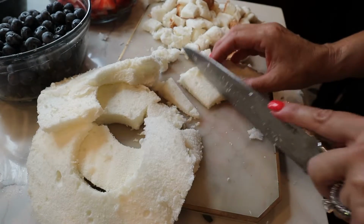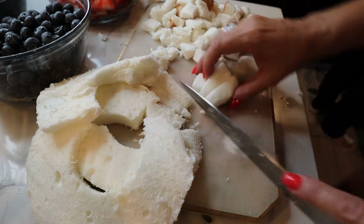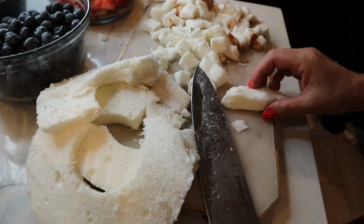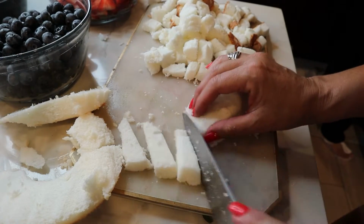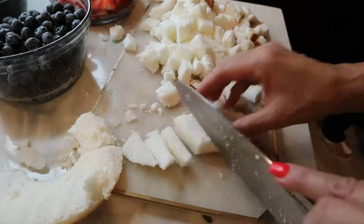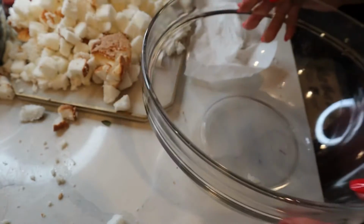We are just cutting the bread in little cubes. I will continue doing that. I got two of the angel food cakes so that we can start layering. We are getting ready to use this.